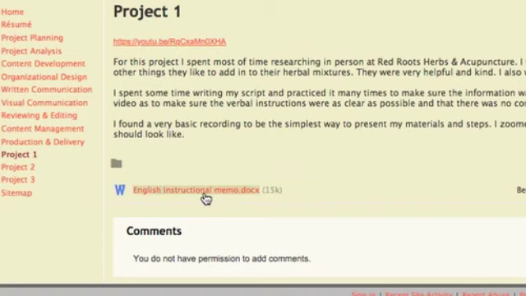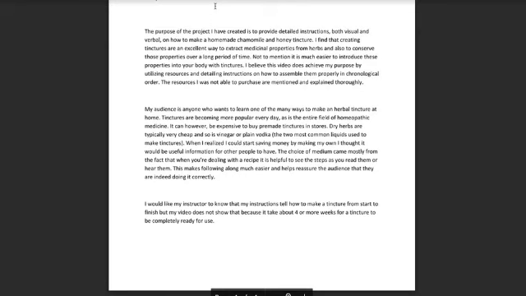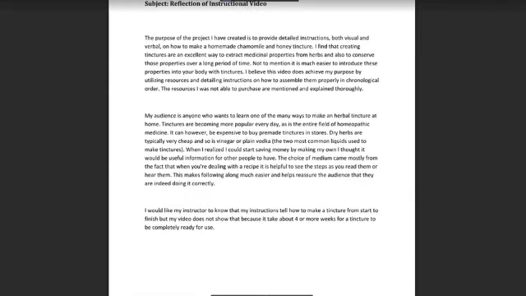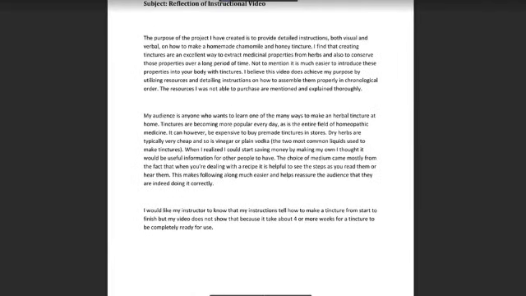But here is the link to the memo. This is the project reflection. So on your Project 1 page, you need to have a link to the memo, or you can embed a PDF if you would like to, but some link to the memo. This is his reflection, and you can see that at the top is a memorandum format, and I'm blocking off the top because it has his name, but it has standard memorandum format, which is his name, the recipient's name, the date, and the subject line here. So you can see the subject line.